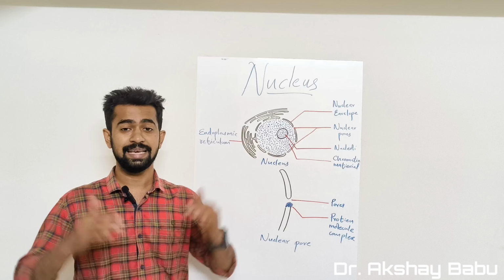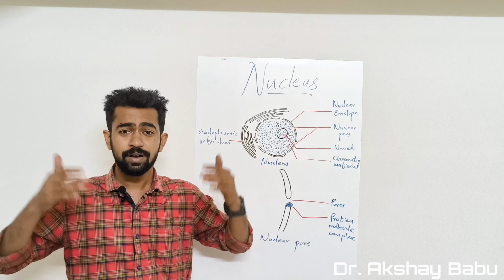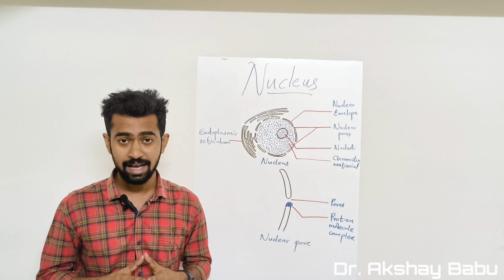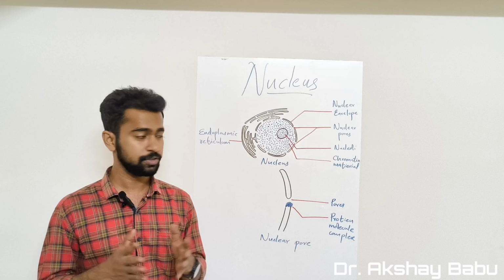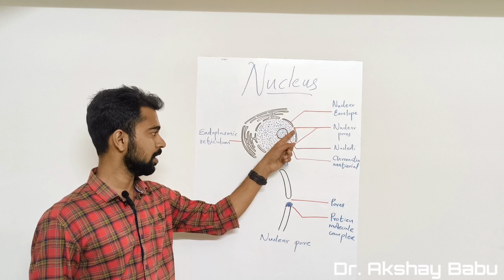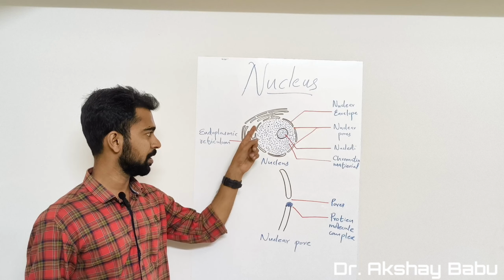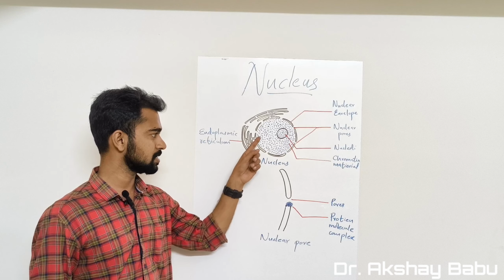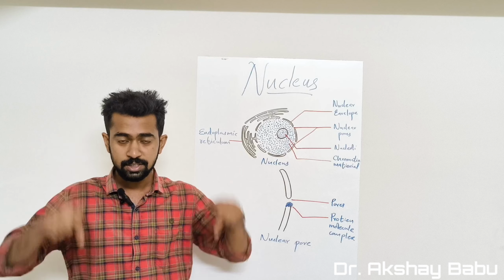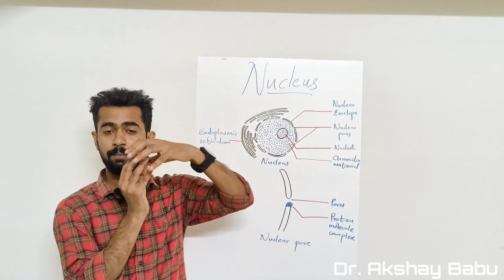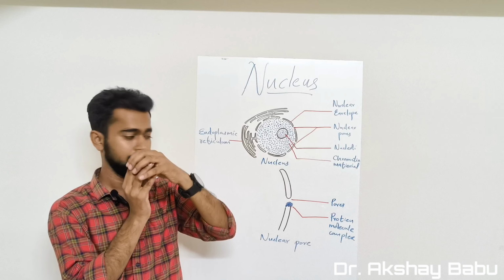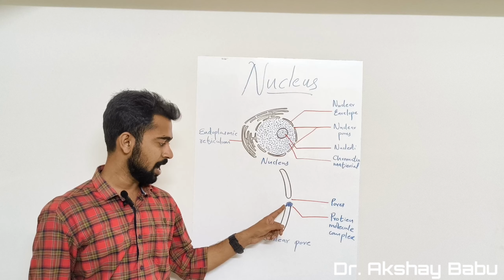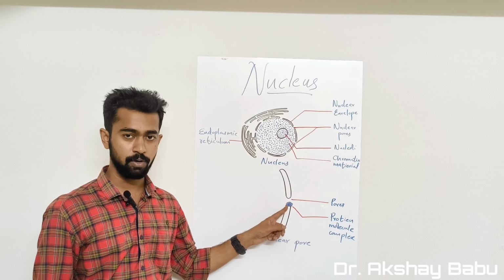This nuclear membrane is penetrated by several thousand pores, and these pores are known as nuclear pores. So you can see in this figure, this nuclear membrane is penetrated by many pores, and these pores are known as nuclear pores. In these nuclear pores, large complex protein molecules are attached. You can see in this figure, protein molecule complexes are attached at the edge of this nuclear pore.